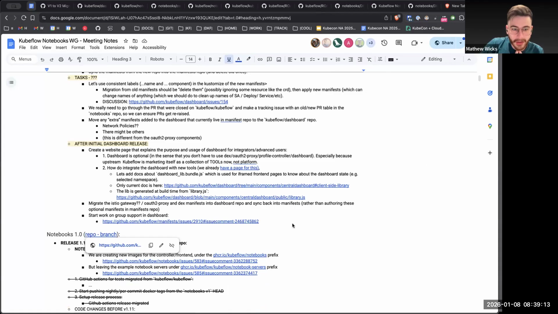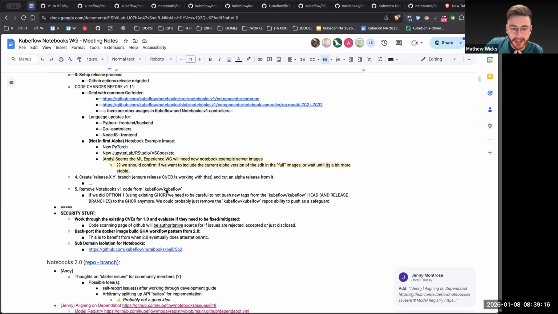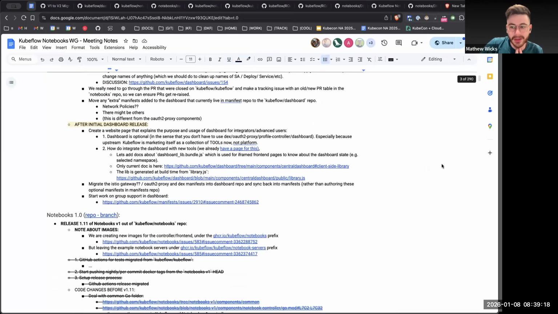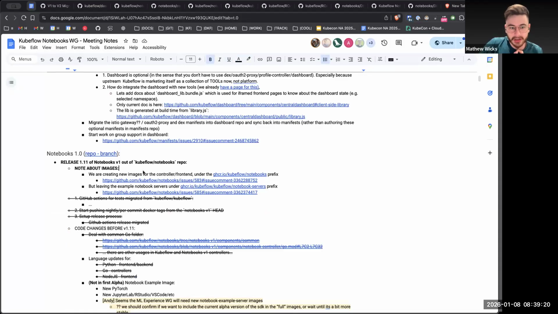Okay, so V1. Notebooks V1 is currently in what I would call maintenance mode, where it's not going to get any major features. I know there's been a lot of discussion and requests for specific features, unless those features are related to something which literally breaks existing functionality. Maybe a new version of Kubernetes creates a new type of resource that it needs. That's fine. That's like a bug fix to some extent, even though it's a feature.